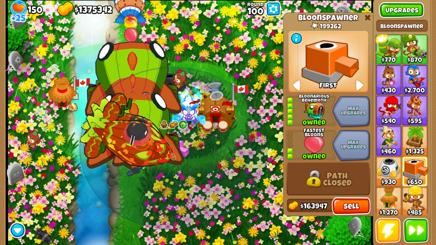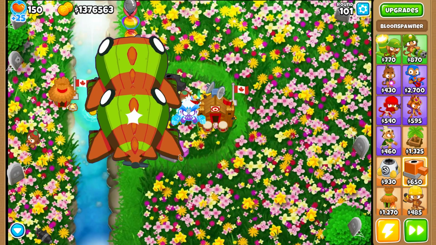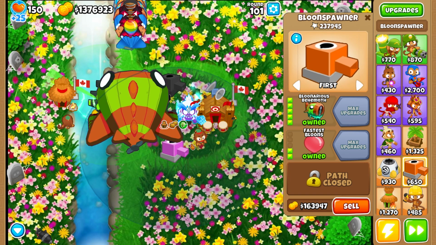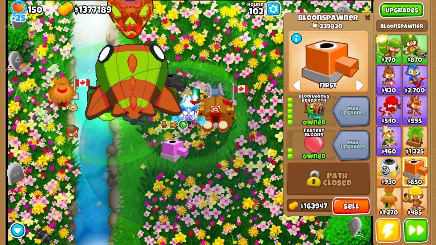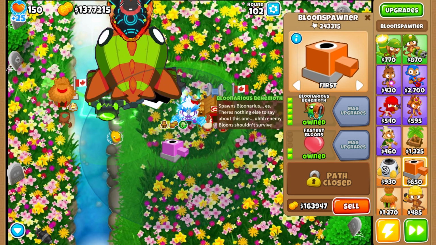So, Bloonarius just obliterated the BAD. Okay, these guys have some serious damage. If I were to say, I would say like 20,000 DPS or so, because they killed the BAD, maybe 10,000. They killed the BAD balloon in literally seconds.